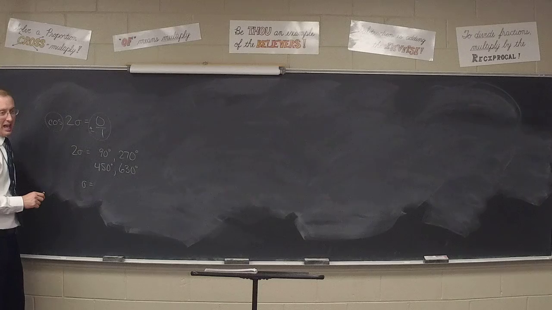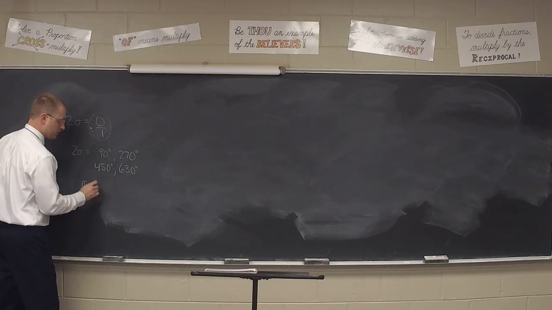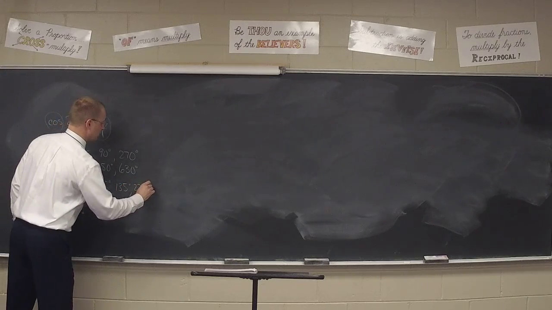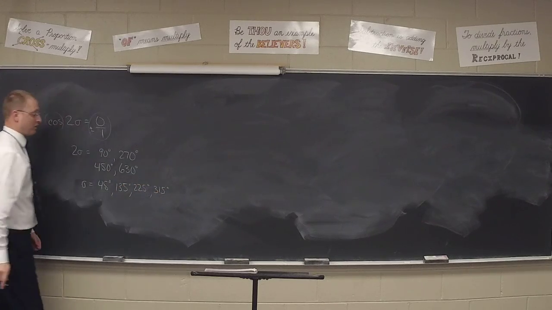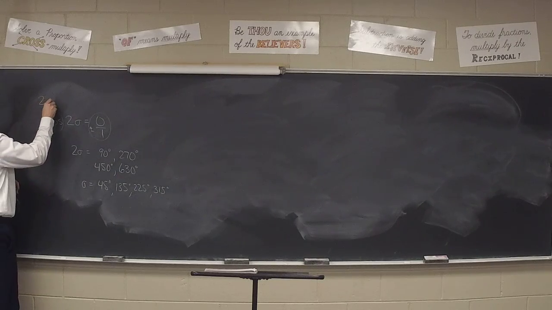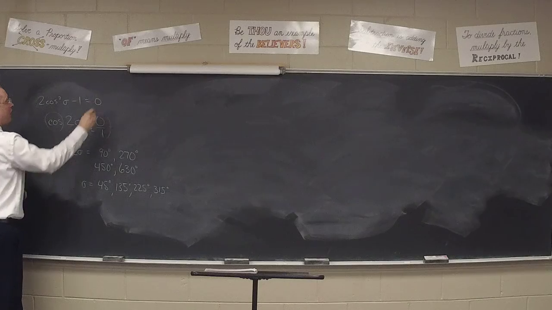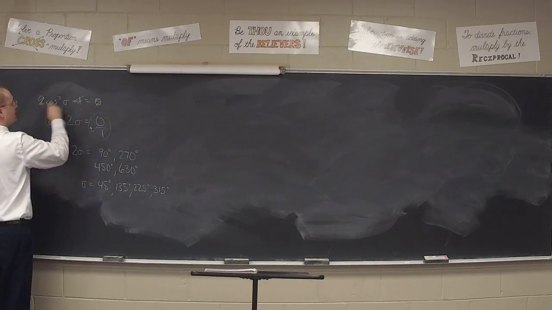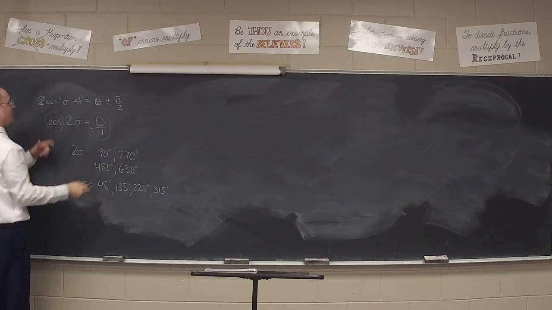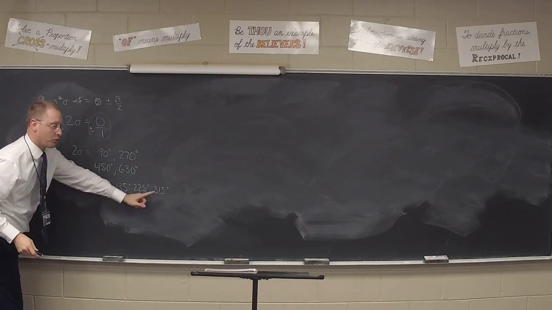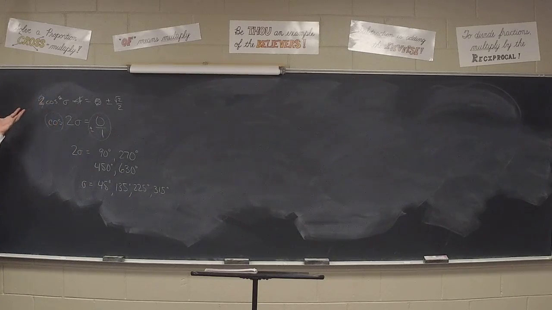And what do my answers end up becoming here? A familiar set of answers: 45, 135, 225, 315. There we go. Pretty straightforward. Now, is this the only way to do it? No. You could have expanded this out and said, well, this is 2 cosine squared sigma minus 1. Right? That's one of our double angle identities. Add the 1, divide the 2, take the square root. When is cosine square root of 2 over 2? At 45. When's it positive, negative? All 4 quadrants. Could have done it that way as well, but we wanted to get the practice with the 2 sigma and then dividing out the 2.